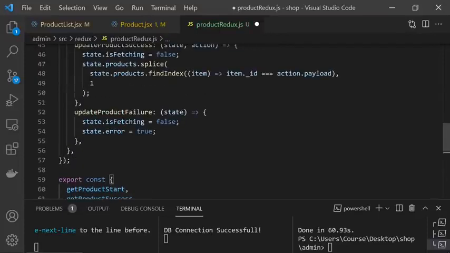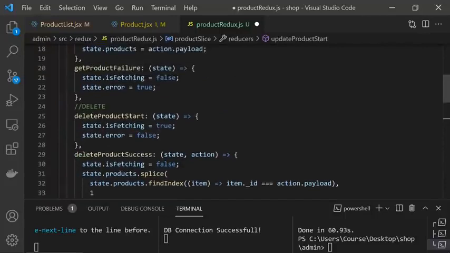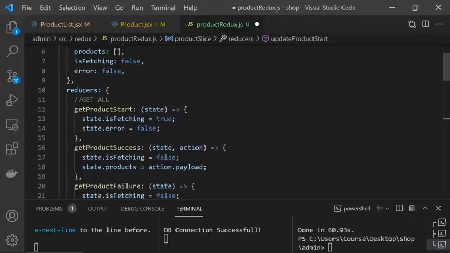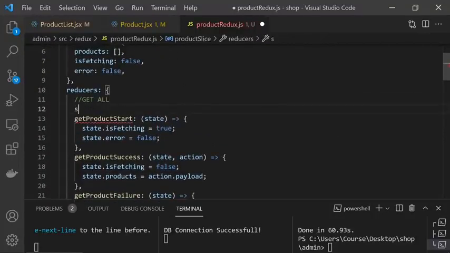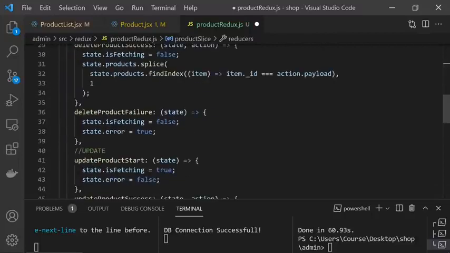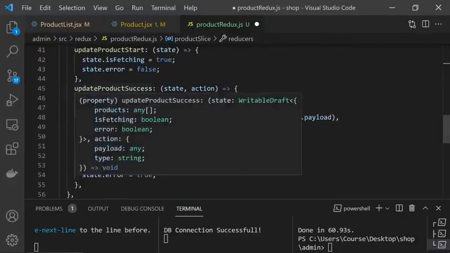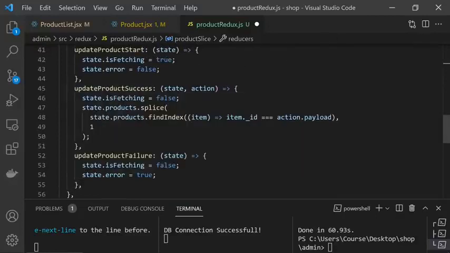Okay. So what we are gonna do here? Start will be the same. Actually, if you don't wanna write this again and again, you can create new action here and just call it start or something. You don't have to use it each time. But anyway, after that, if it's successful, its fetching will be false.